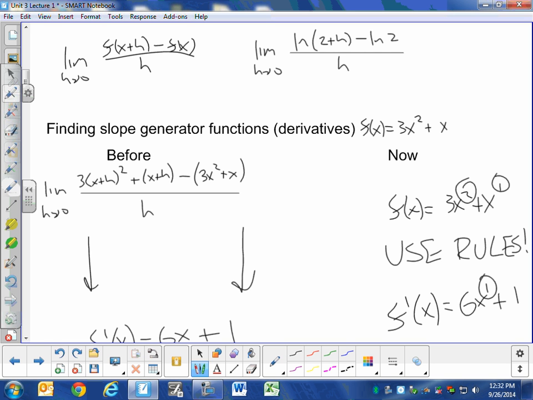And you're not going to be able to find that algebraically like we did last unit. Instead, you're going to be like, oh, if f of x is log x, what is f prime of x when x is 2? And you'll be able to generate the derivative. And there's a rule for the derivative of log x. We're going to use the rule to find that derivative. It's just 1 over x. This would just be 1 over 2. Okay, but we'll talk about that derivative of log x later.